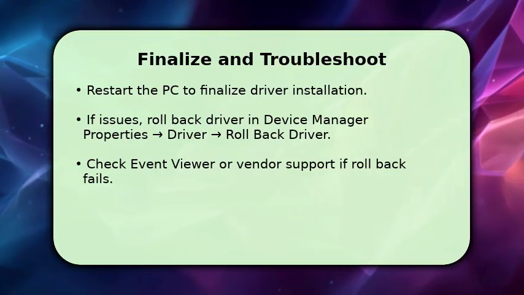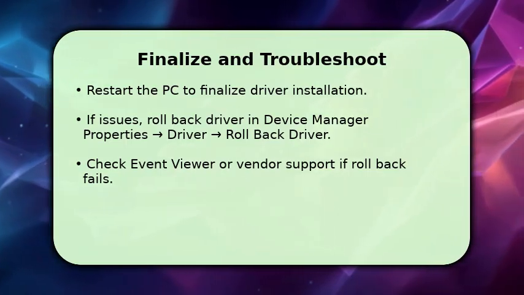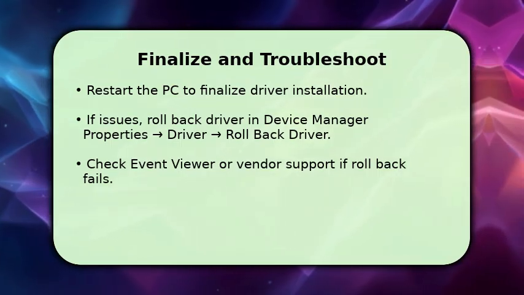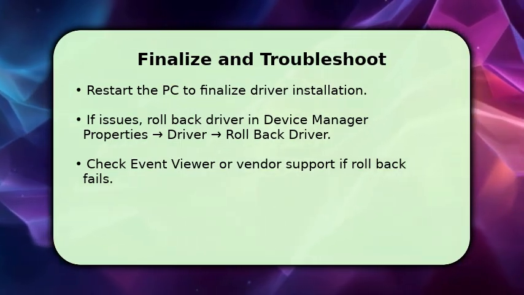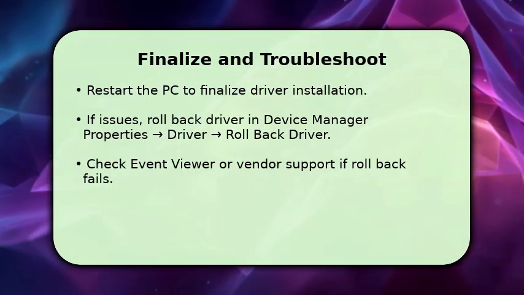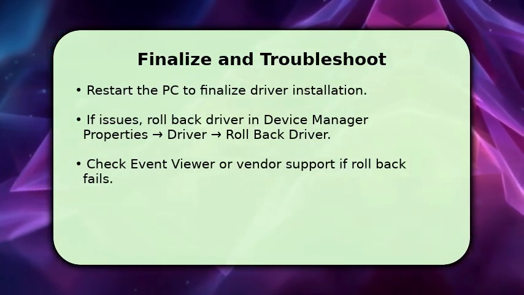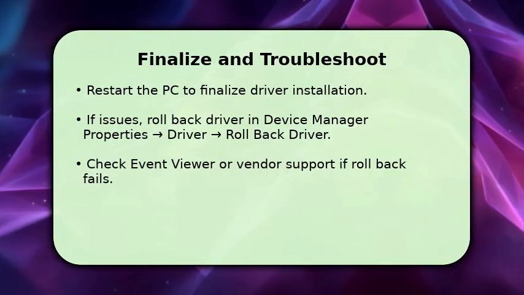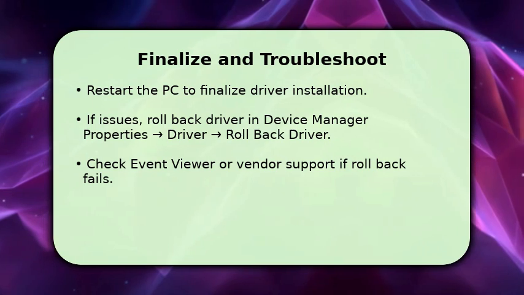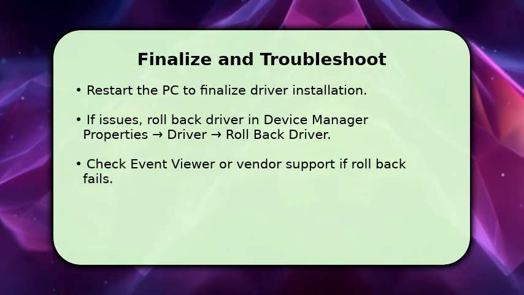After restarting, verify device functionality and check Device Manager for warning icons. If something breaks, go back to Device Manager, open Properties, then the Driver tab, and use Roll Back Driver. This restores the previous version instantly. If rollback isn't available, use the restore point you created or check Event Viewer and vendor support for error codes. That's the troubleshooting step.